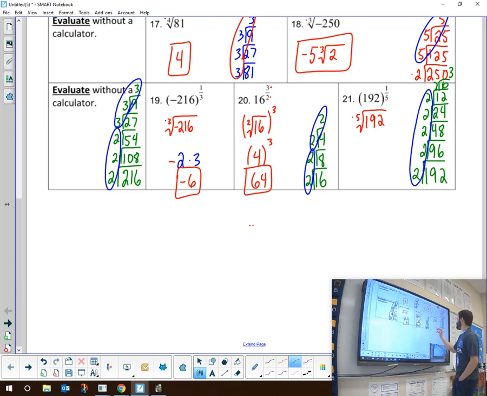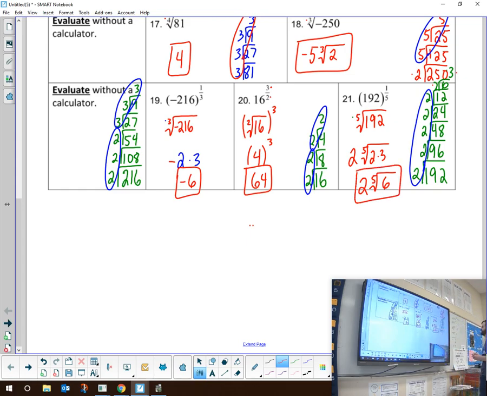So we're going to bring a 2 to the outside times the 5th root of what's left over, a 2 and a 3. So we're going to have 2 times 3 on the inside. So, not 5. Of course not. This should not be a 5 here. I'm so sorry, guys. This should be a 2, right? We have a group of 5, but the number itself is 2. So then we're going to go 2 times 3 on the inside, so it's going to be 2 times the 5th root of 6. And that's going to be my final answer.